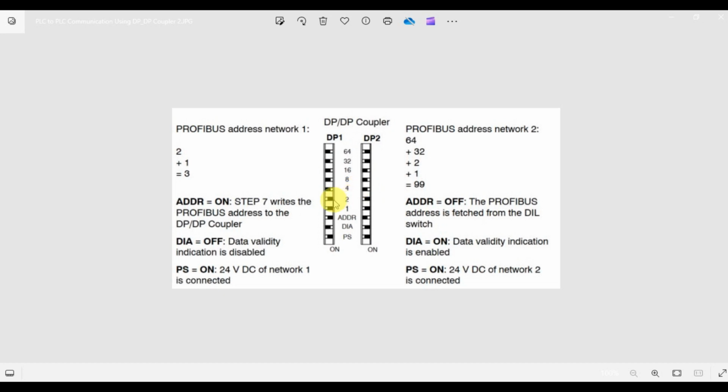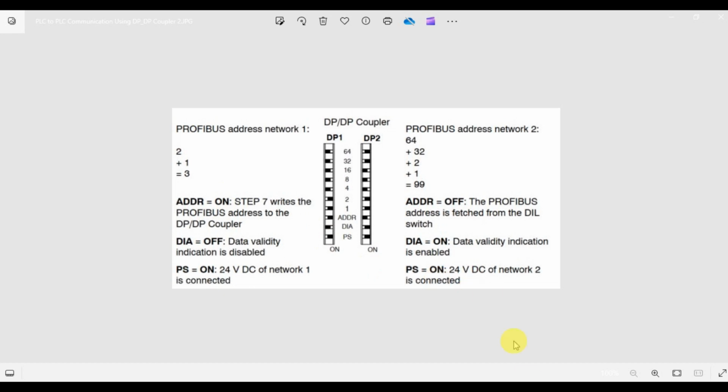So I use 2 and 8 will be on, the other will be off. Likewise this one is also 10, so I use this one. 2 is on and 8 is on, so total 10, so the address is complete. For those buttons, I only activate the power supply. I use 24 volt power for each, so these buttons will be on, this one and this one, but the others are kept off. Okay, the description for those is here, so you can use this.